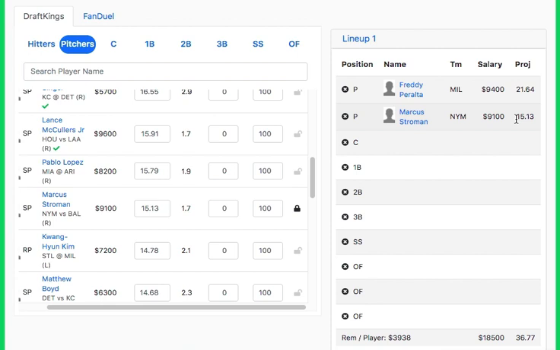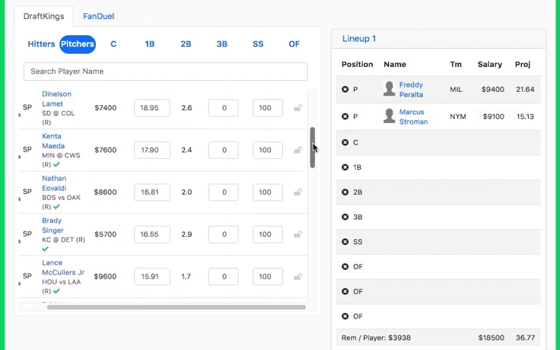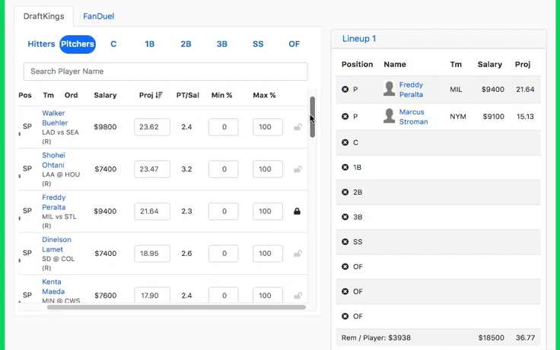So this is a spot where I would expect Marcus Stroman to bounce back at home. He's had a couple down games at home. Against Miami, he only got 5. Against Washington, he only got 3. I'm expecting a bounce back performance here at home against Baltimore. But there's many ways that you can go outside of Stroman if you want to. Like I said, he is a little bit of a risky spot.